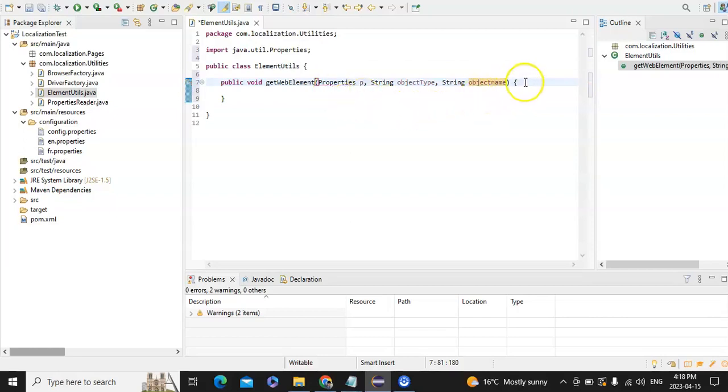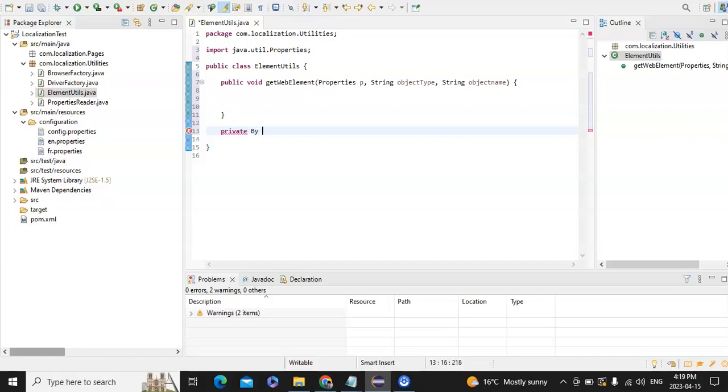Here I'll create one more method. Let it be private, because we are going to call this method from this class file only.